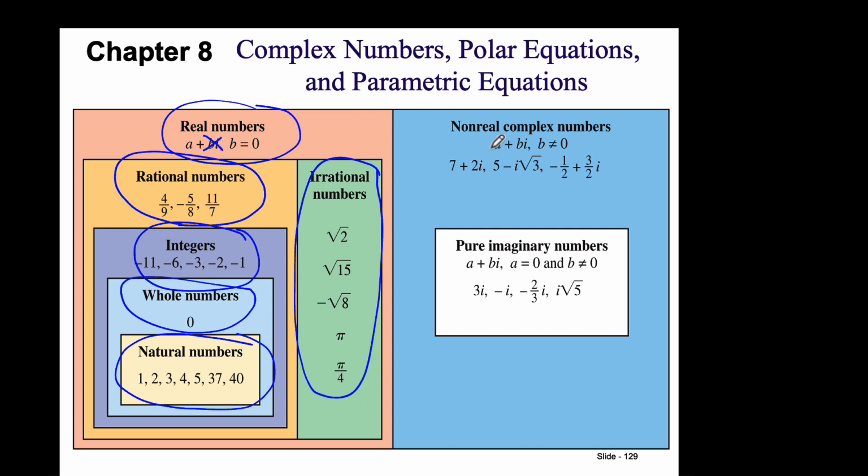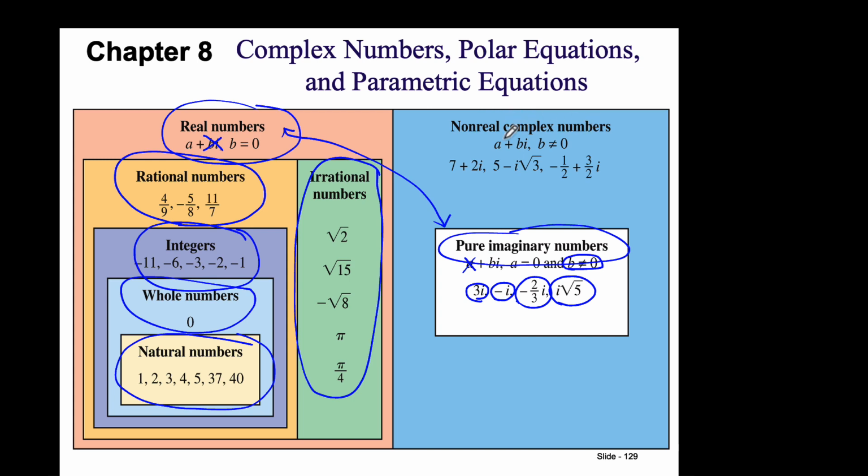Let's go over here and talk about the pure imaginary numbers. These are of the form a plus bi as well, but b does not equal 0. So we can't cross that out. We have to have some imaginary part. So 3i, negative i. These are the imaginary parts. We call them pure imaginary numbers because they don't have a real part. So no a. So what we're starting to break down, if you're picking up on it, is here the real part is a, and here the imaginary part is the bi.